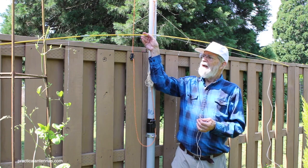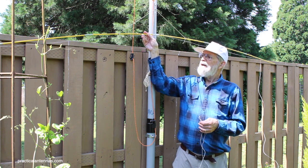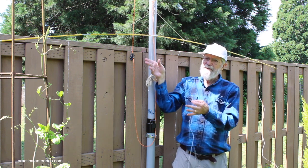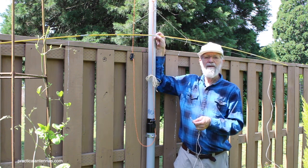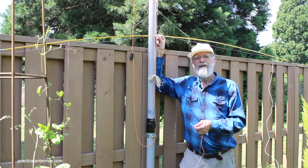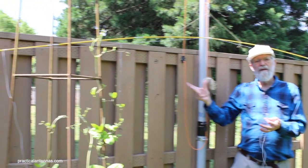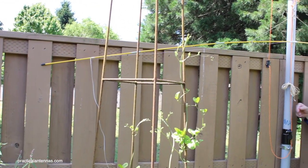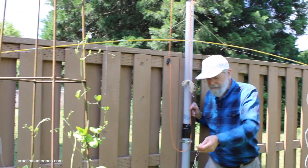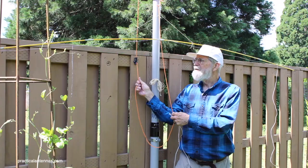And so in this case, I have a top spreader made from an old tent pole, and it's actually a little longer than I need for this antenna. I have the center of the loop wire taped here to the center, and then the ends are taped out there, but you can make them adjustable so that you can change that as necessary for tuning. And so I'm going to go ahead and raise this antenna up.